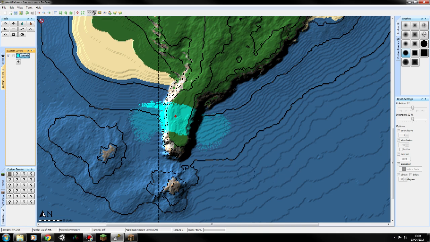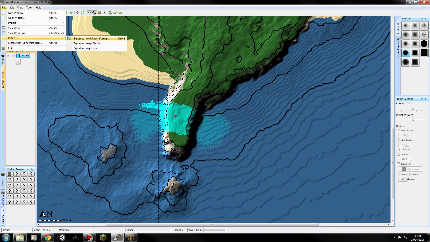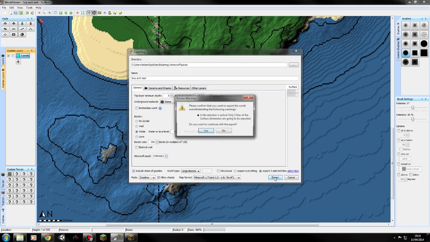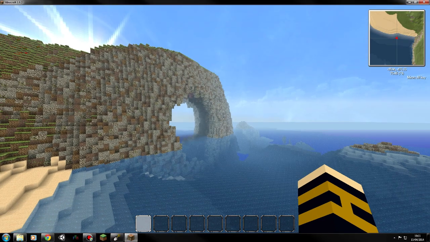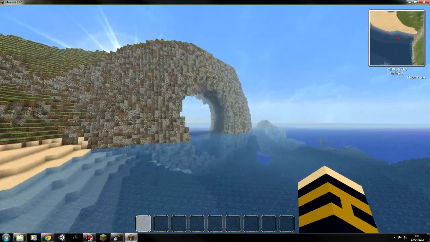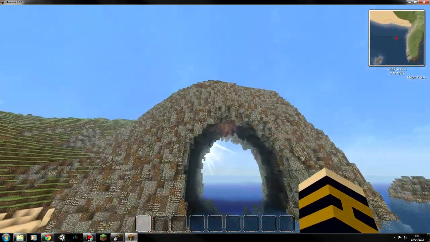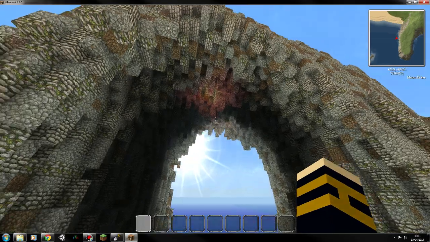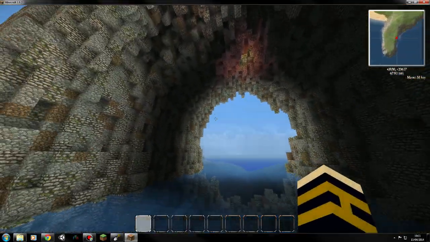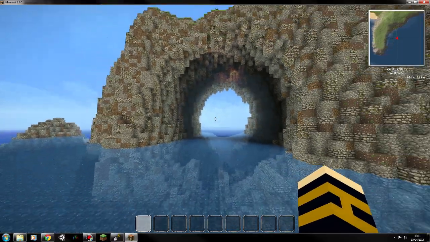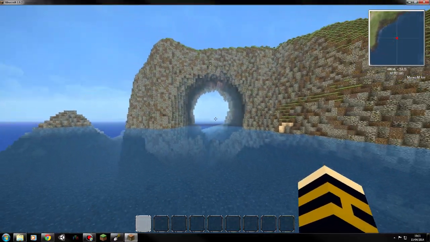If you've got a massive map, it can take quite a while. On my other map, it took ages. So let's render this out and see if that rounding has fixed some of those bits, and also adding a little bit extra has fixed those as well. Okay, so this is looking a little bit better. It's rounded it off quite a bit, so we can actually probably increase the height of that. And you can just see there's one piece of glowstone, so that doesn't matter too much, but I think that looks a lot better than what we had before.